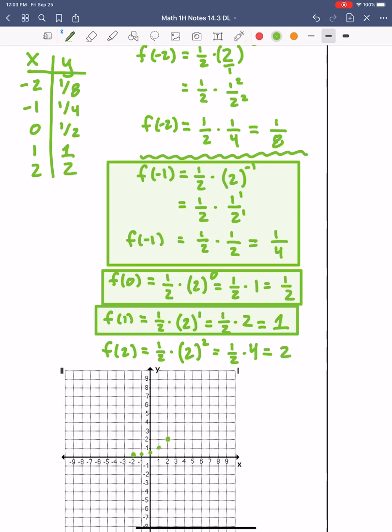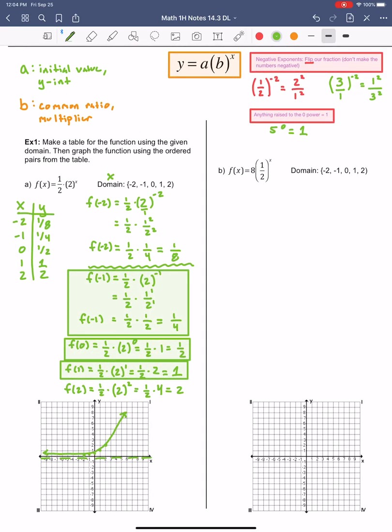Okay, and so what we're going to see happen here is that these graphs are going to tend to take this shape where they're curving either upwards or downwards, like this. And there's a thing called an asymptote here, which is kind of like an imaginary border. And we'll talk about why that exists in a later lesson. All right. Move to the next one here.